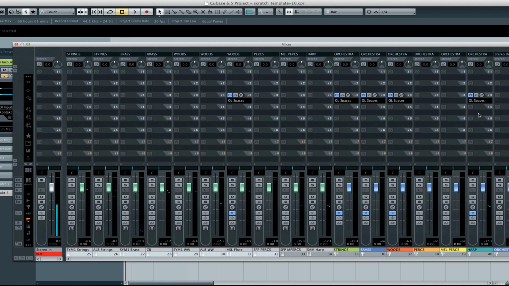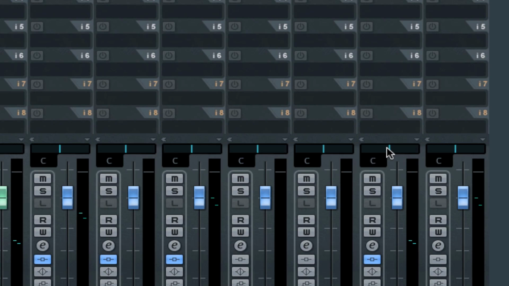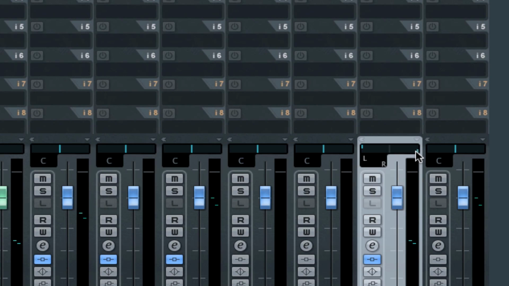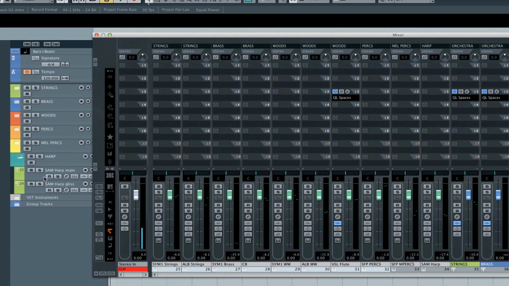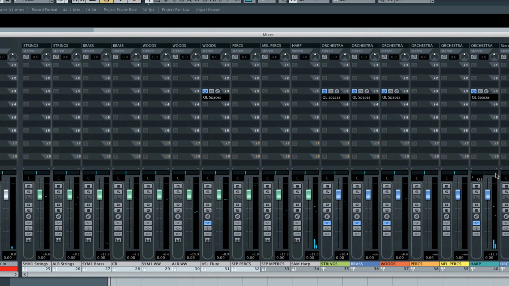Okay, but because the harp is not sitting in the middle of the room, I do not simply pan this over, but I would like to load the dual panner and just narrow the area where the signal is coming from. So this is the original, and we limit it to the left. I'm not going too extreme.